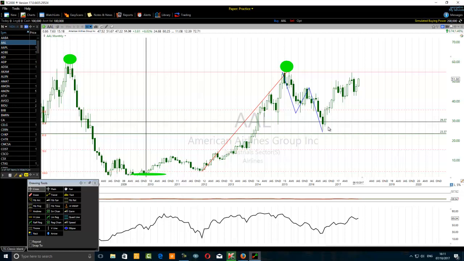But now we have a conjunction of a price structure, minimum price structure, bringing the price into that sweet spot zone. We know for sure that there will be buyers, but we cannot say that the price will definitely find support there. The only thing we know is that there will be some buyers. And we want to monitor the price and use a different time frame trading method to participate in the trade if you have a huge demand to buy.